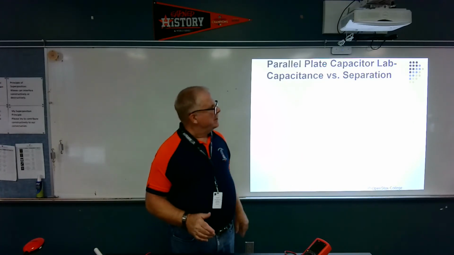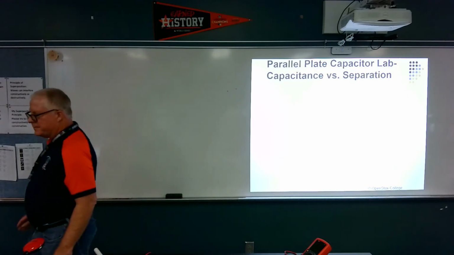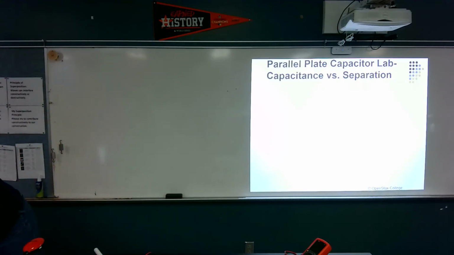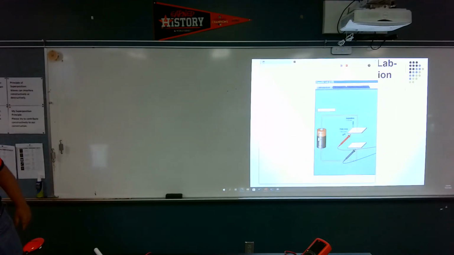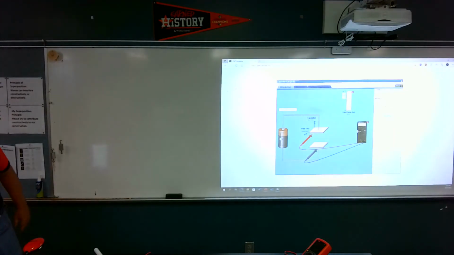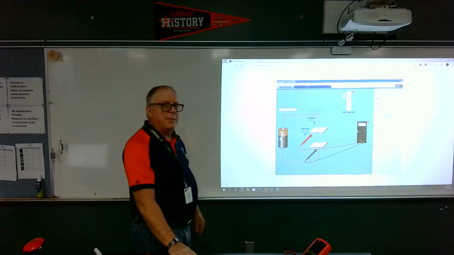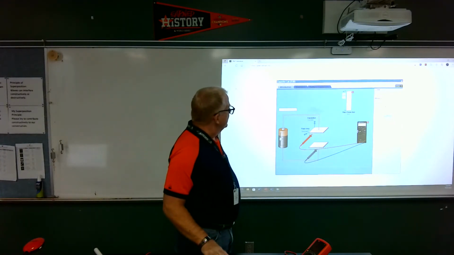So I want you to do an experiment using a simulation, and the simulation looks like this. Here it is. Bring it over to that side. In this simulation, and there's a link to this, it's on the coming up page on Canvas. There's a link to a lab. The lab has a link to this simulation.